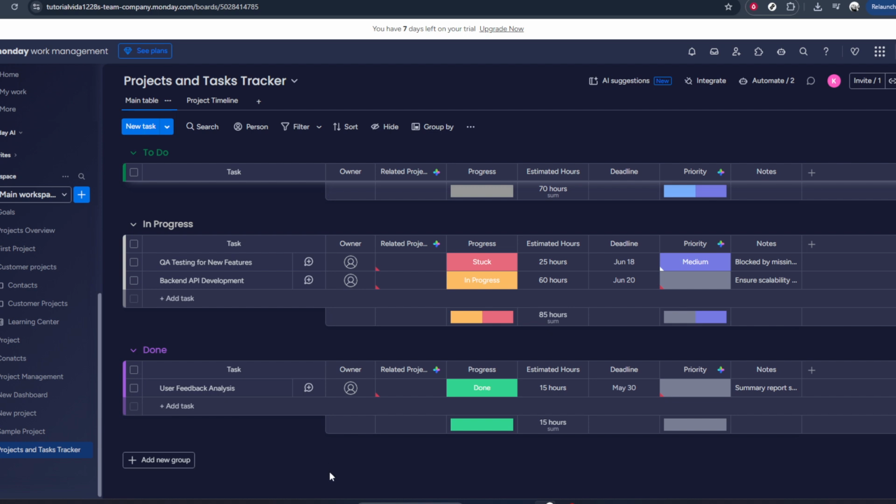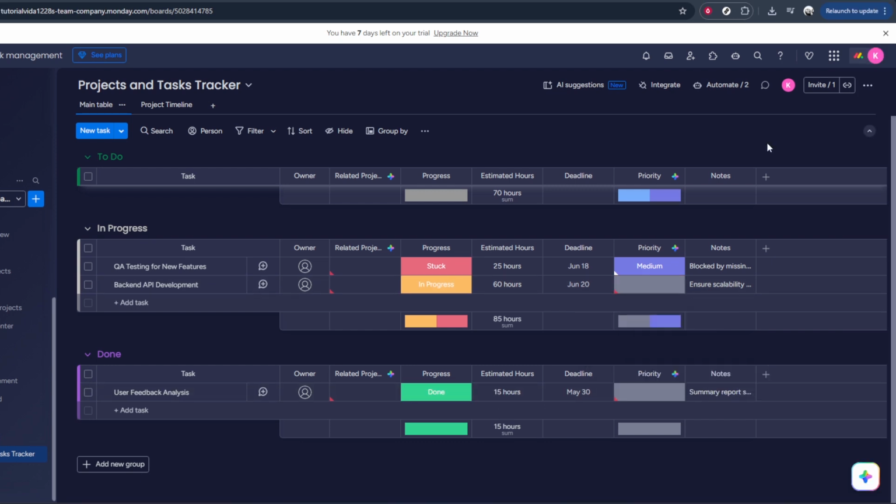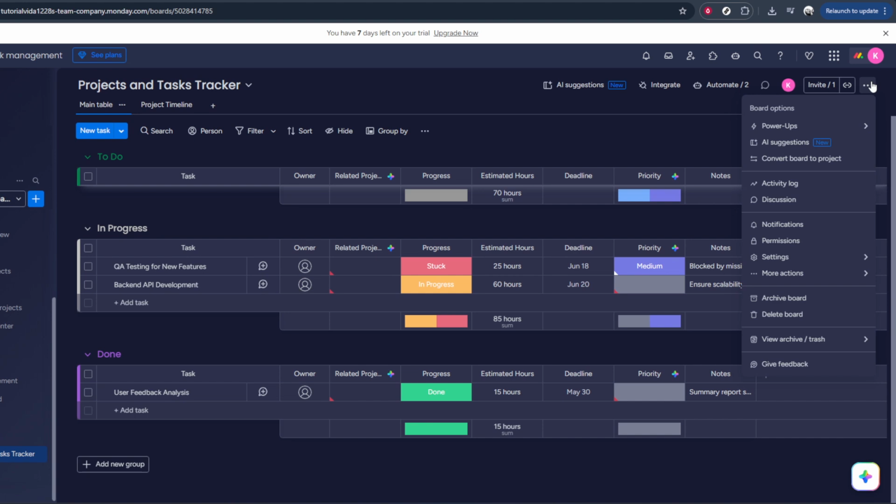Let's start inside your Monday.com board. Look towards the top right corner of the board. You'll see an icon with three small dots, usually next to the board's name or main toolbar. This is often called the More Options or Context menu. Go ahead and click on those three dots. This menu is where Monday hides a lot of powerful actions, including exporting and importing your data.